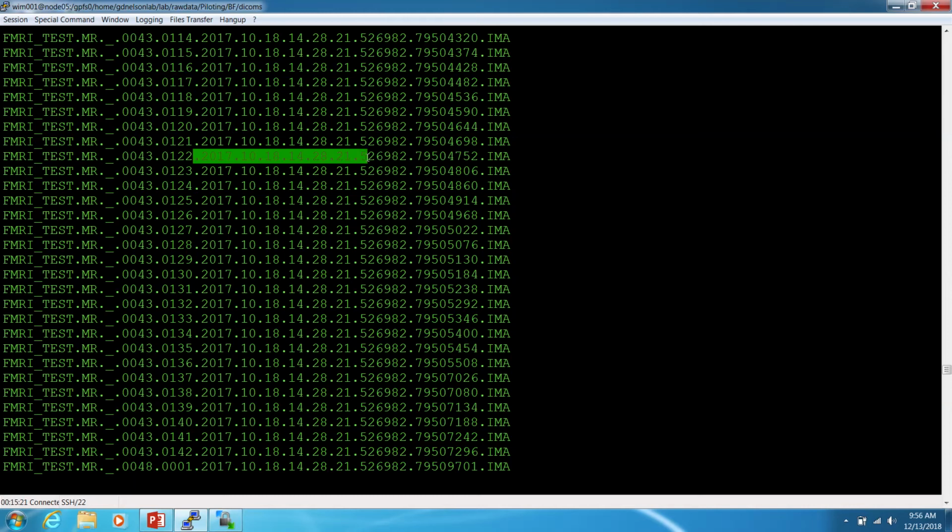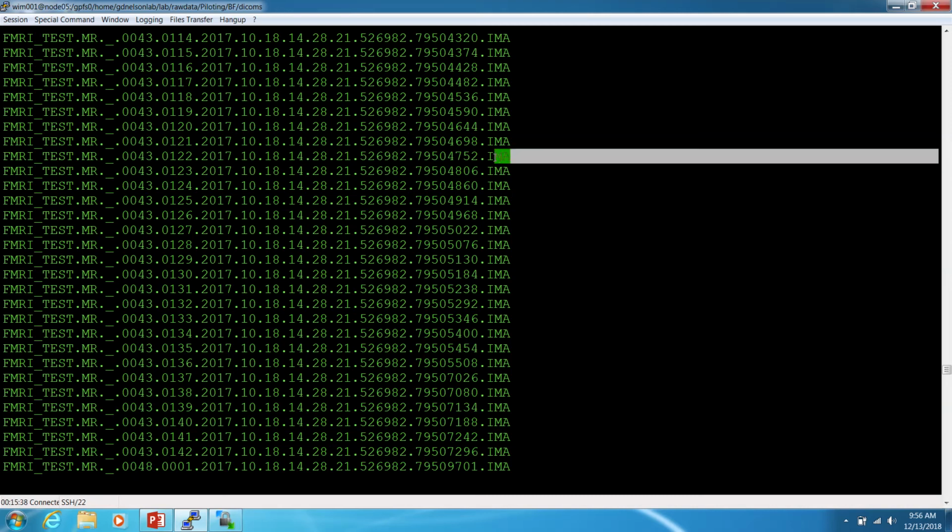And this extremely valuable set of characters is the date, time, and extensive information, down to I think milliseconds or something, about when this particular data volume was collected. The extension that the scanner generally gives us is this .ima extension at the end.